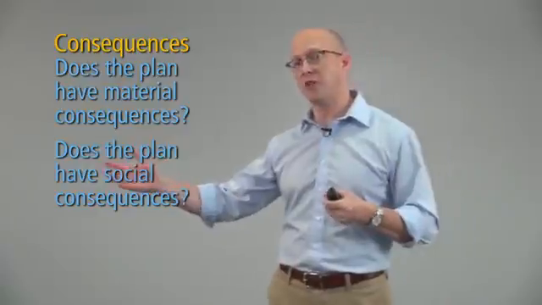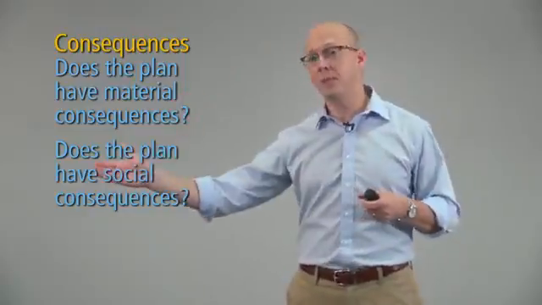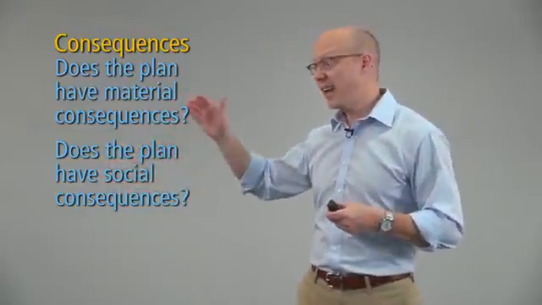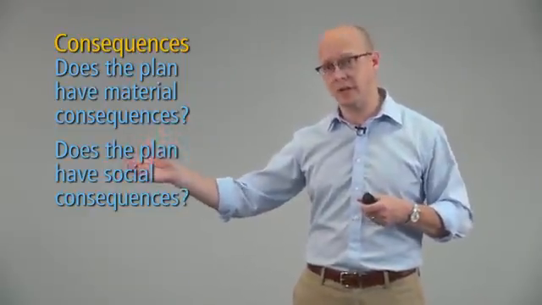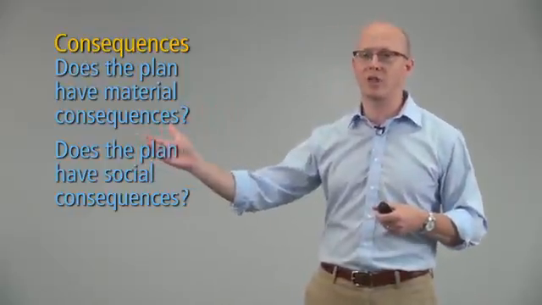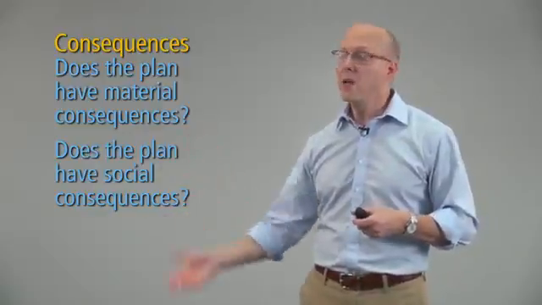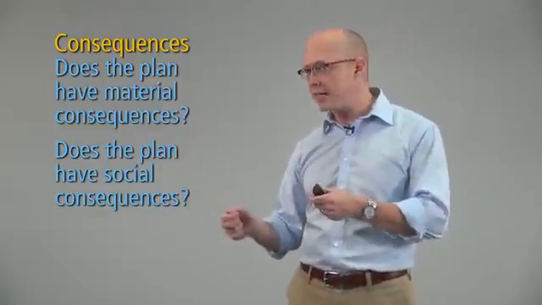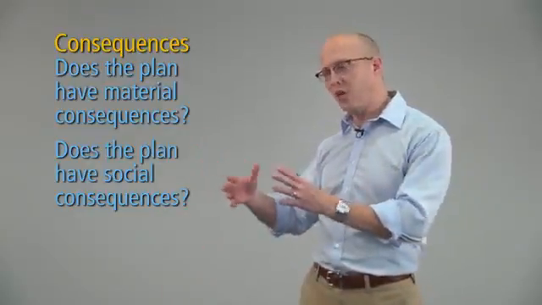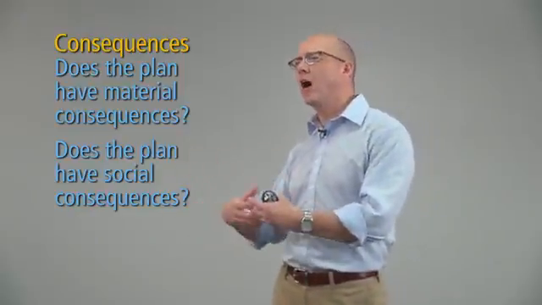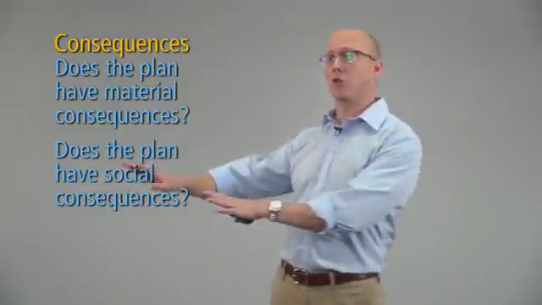Those who were opposed to privatizing liquor sales said there will be negative material and social consequences if this bill is passed. Material consequences: it is really going to hurt state finances. The state made a fair bit of money off of selling liquor. Moreover, there will be a social consequence. We'll see more liquor stores opening up, maybe less qualified people checking IDs, perhaps an increase in underage drinking. And so there's negative social interaction happening around this increased accessibility to liquor. That's what those who were against it were arguing.